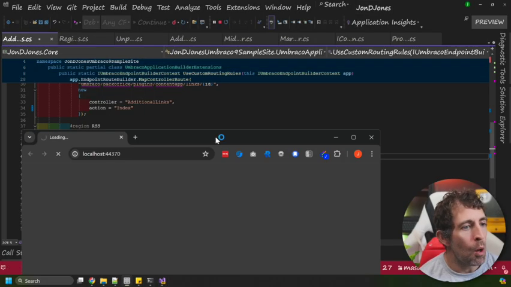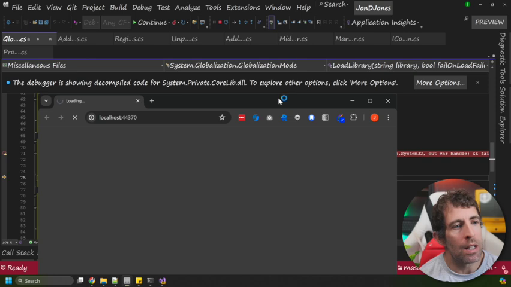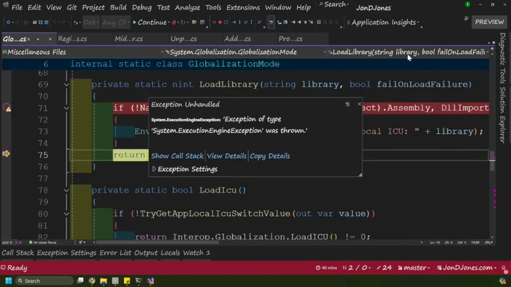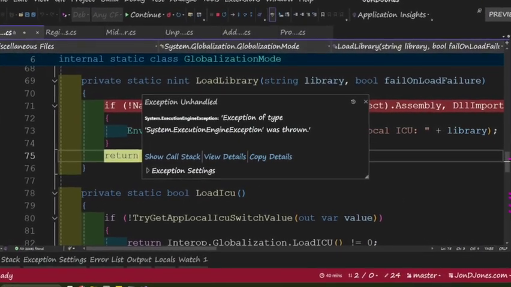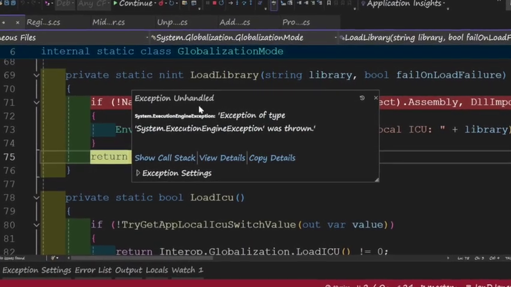Now, if you are lucky, step 3 should just be a case of running your site and running the upgrade wizard. However, in my example, my site wouldn't load whatsoever, but a very annoying bug. Now, this bug took me about 3 hours to figure out. There's no information on Stack Overflow. I had to figure it out myself. Now, hopefully you won't have this bug. I'll cover what it is just in case it helps a few people out there. Now, I know that when I run this, what should happen now is that my site is going to throw this exception. So the exception that was thrown was of type System.ExecutionEngineException.